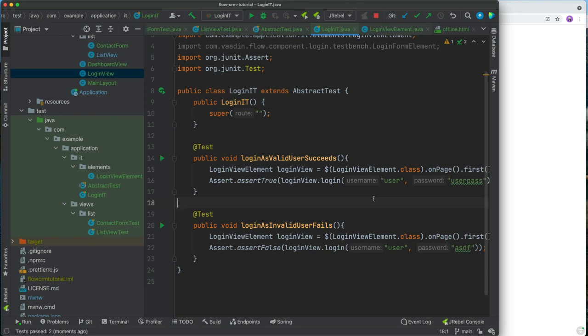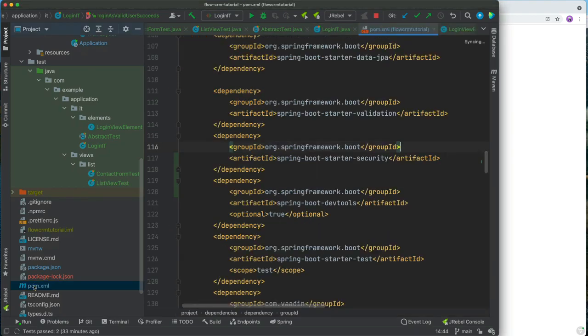Now that we've created our application and tested it, the last thing that remains to be done is to publish it somewhere where we can share the link to others. Before publishing the application, we need to create a production build of the application. We also don't want to use the in-memory H2 database when we're running in production. Instead, we want to use a Postgres database. So let's do a couple of changes to the code so that we can get ready for deployment.